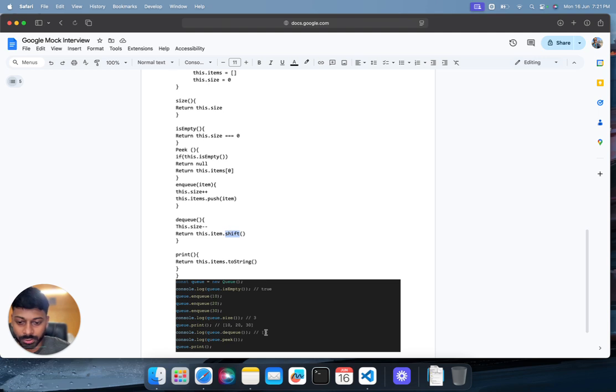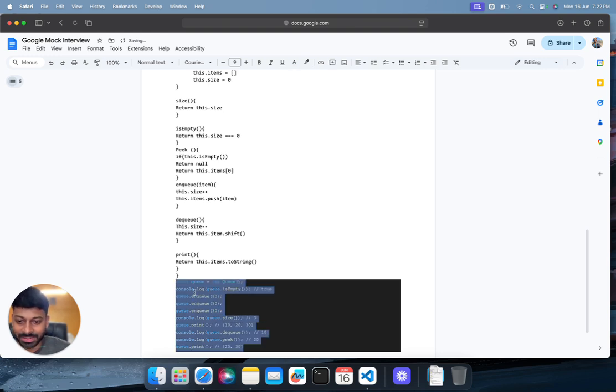This is how a shift works. So it will actually give me 10 and the array will contain 20 and 30. And if we peek, we would be getting 20 here, which is the items of 0. Yeah, and finally when we print, we would be getting 20 and 30, and you are done.